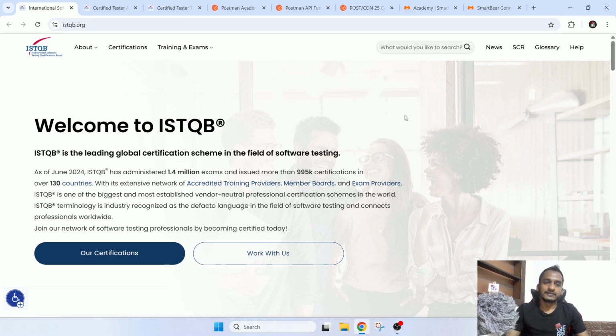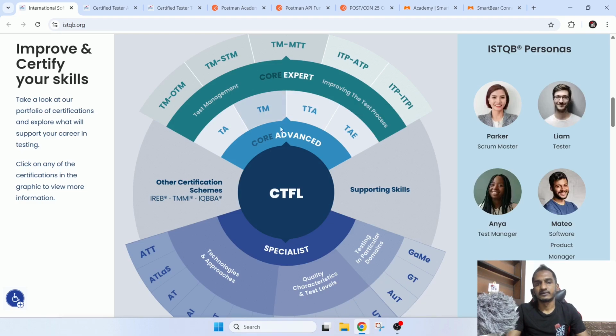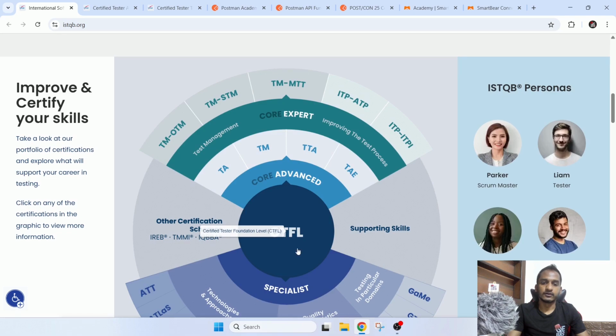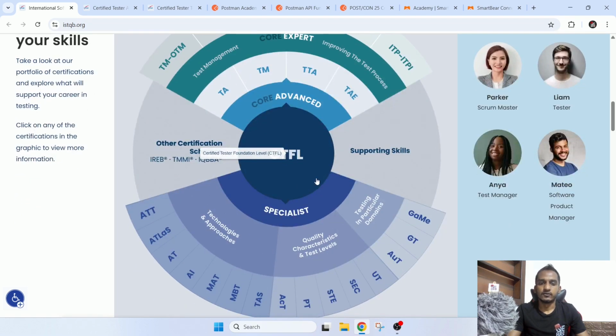So let's start with the ISTQB. You know what ISTQB is now, because we have discussed it previously, and I hope you have now obtained the Certified Tester Foundation Level certificate, because our very first playlist was about the foundation, and after that I discussed the ISTQB CTFL exam. I hope you have obtained that, because for the later parts we need the CTFL exam as a requirement. If you don't have the CTFL exam, you can't go to the advanced level or the specialist levels. So it's a must to obtain. Okay, I hope you have done that.